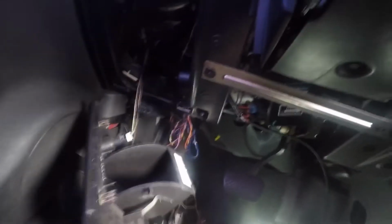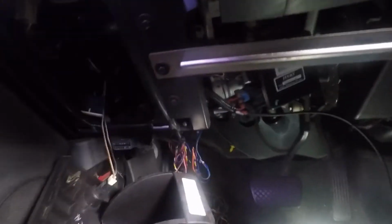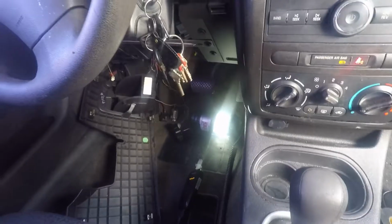Now I'm going to show you how to actually remove it, and I've taken a lot of these clips off right here. So this comes off, and let me show you actually how they removed it. This one's a little different than other videos you might have seen. It's a lot easier to take this thing out. And if you notice, the problem I was having is if you drive with this, you could hear that beeping. This beeps.